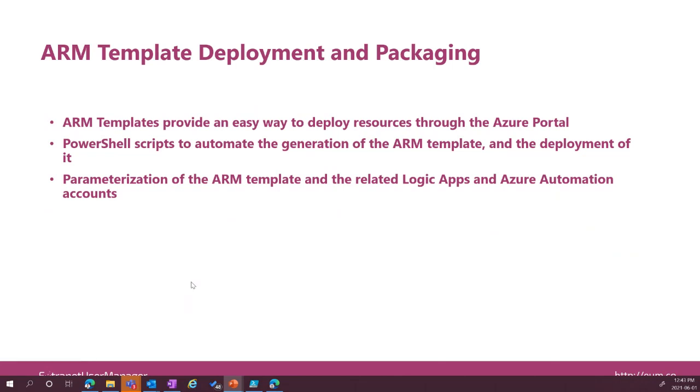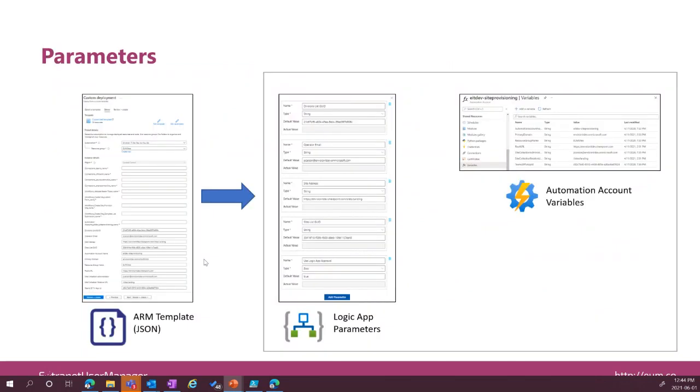So then the last piece from a technical point of view was packaging all this up. Getting this deployed out was a real challenge, particularly the logic apps, using the out-of-the-box templates that come out of the Azure portal and trying to deploy those to another tenant doesn't work very well. So, we wanted to improve that experience and make that much easier. So we've built PowerShell scripts that will generate the right template and facilitate the deployment of it. We've done some parameterization around that. Again, I talk more about this in my other session, but basically, allowing you to define parameters at the ARM template level and then mapping those to parameters in the logic apps and the Azure Automation.